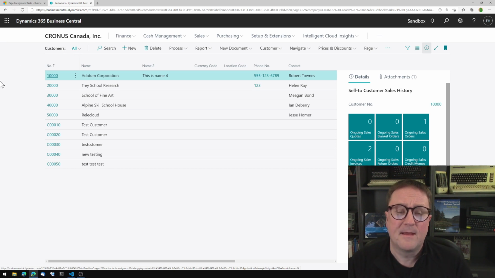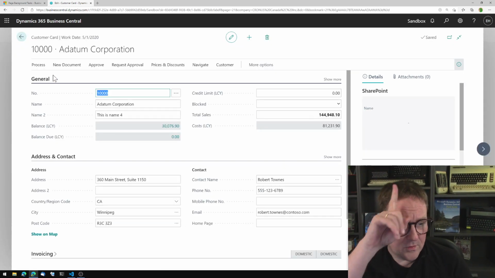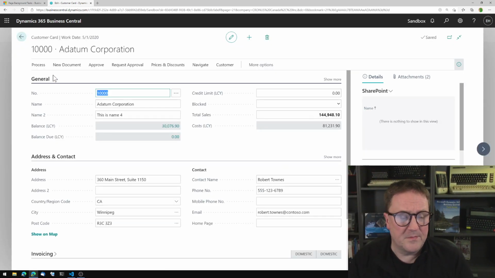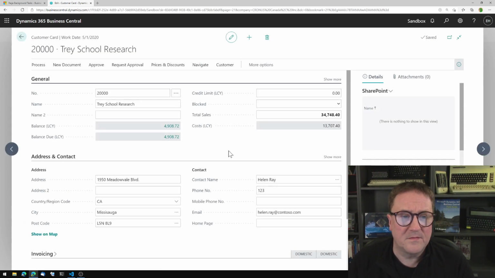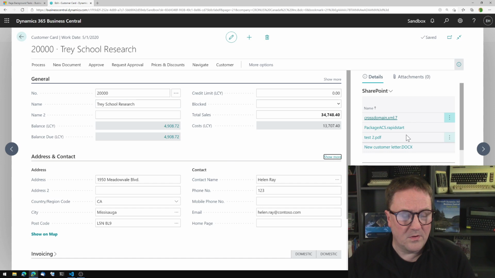And if I go into a customer, look above here. See, there's the SharePoint box, and then there's nothing, and then we got some data. Let me switch to another customer card. There's nothing, and while there's nothing, the page is working, and then at some point we got data.